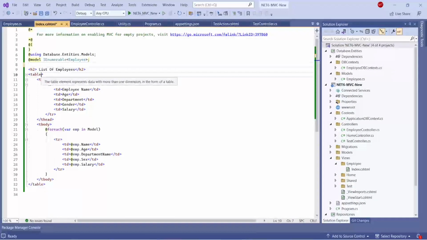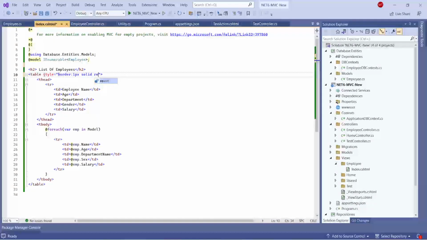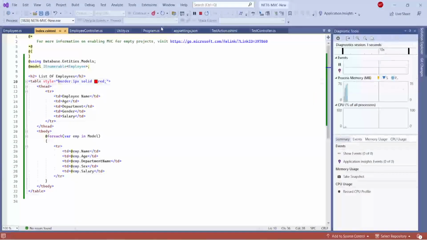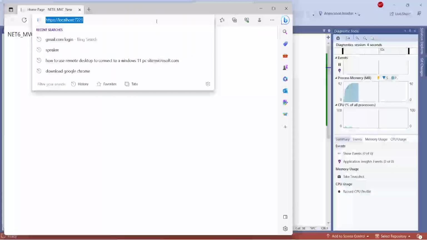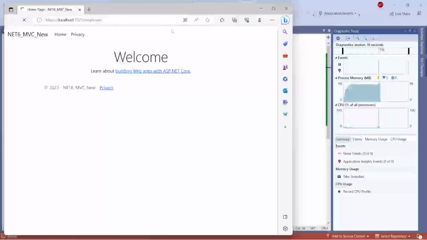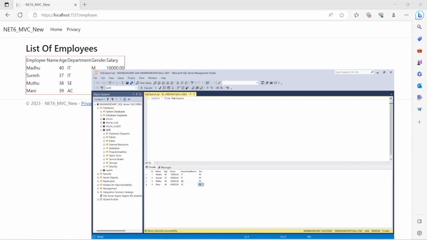We can provide some border for the table. Yes, we have displayed some employee details from the database. In our database, we have 4 records.